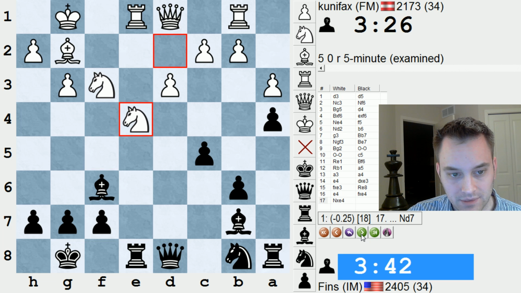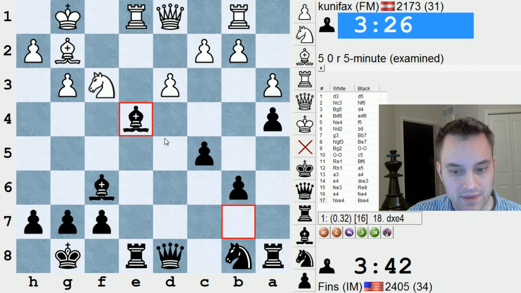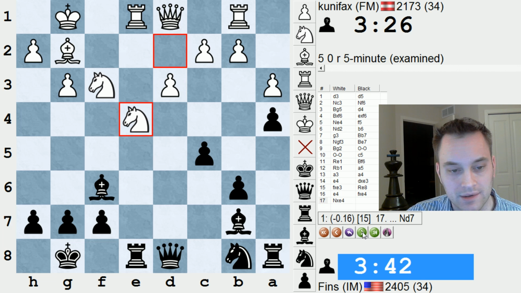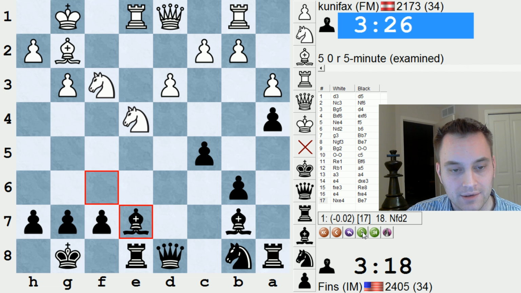e4, we swapped. Here I was debating whether to play this, but after d takes e4, white has a slightly worse pawn structure, but it may not matter too much. Also, they have a grip on the d5 square. Perhaps they could use that. This didn't seem like it was much of anything for black, so I dropped the bishop back.